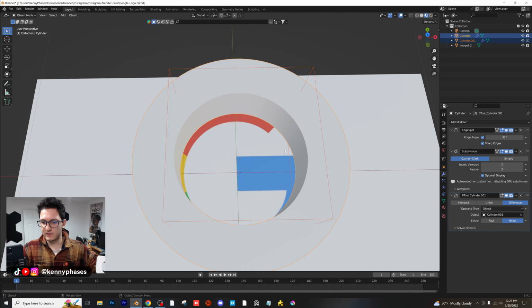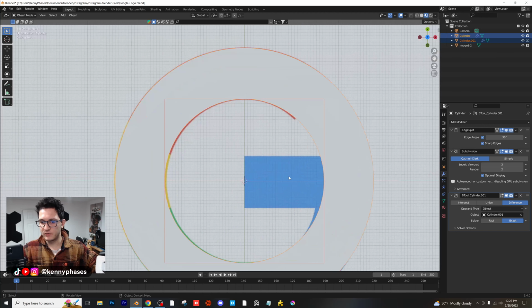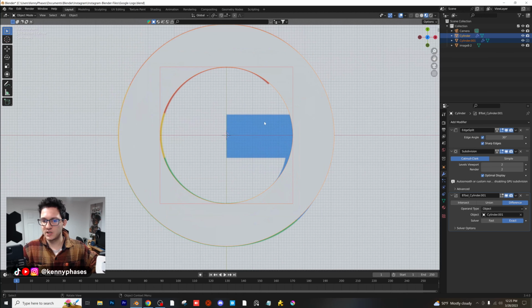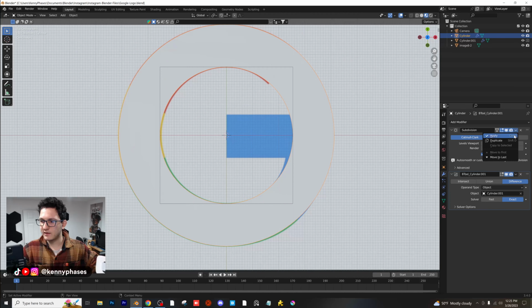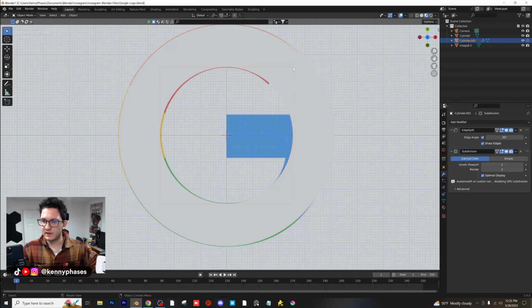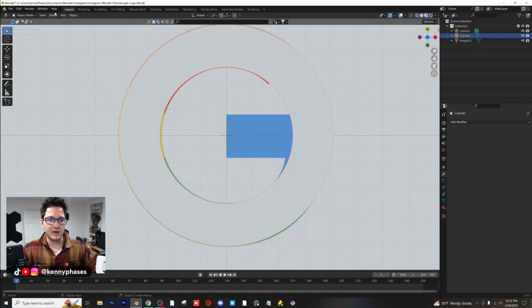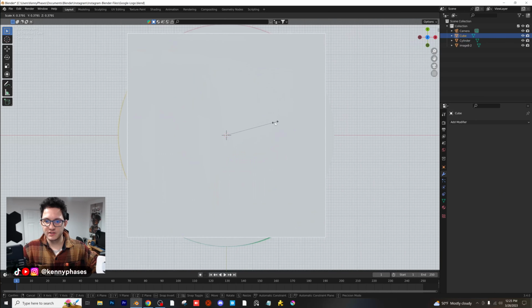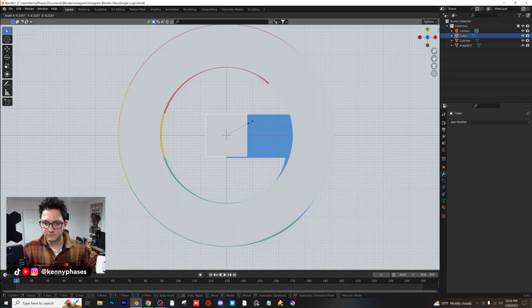So now for this inner shape here, what I'm probably going to do is some kind of combination Boolean here. Very first thing I'm going to do is just actually apply everything. I'm going to delete this piece, and then I'm going to add in a cube, scale it down. That looks like about the right width there. Scale it on the X. Bring it over here, and that looks perfect.